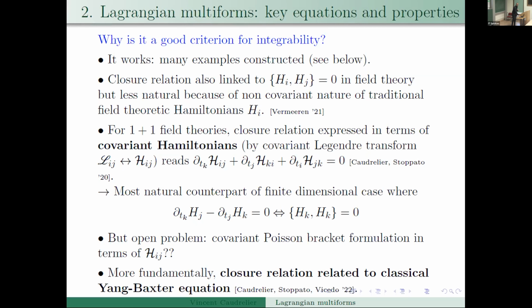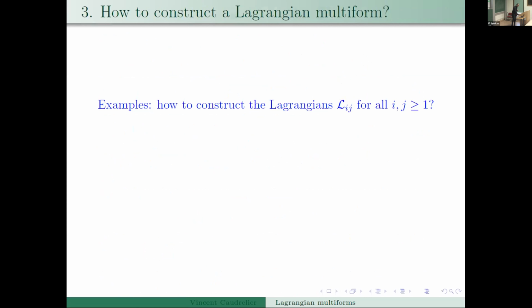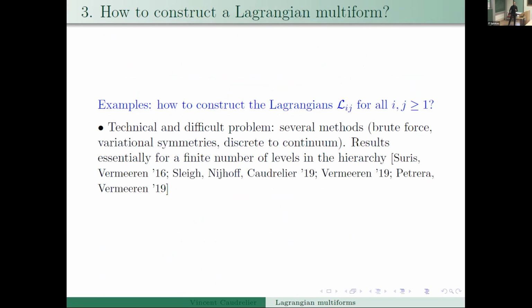And I'm going to try and convey this. The reason we came to this observation that it's related to the classical Yang-Baxter equation is that you then have a practical problem of constructing examples, right? It's all nice to say, well, you can do this, you can do that, but then you need examples.